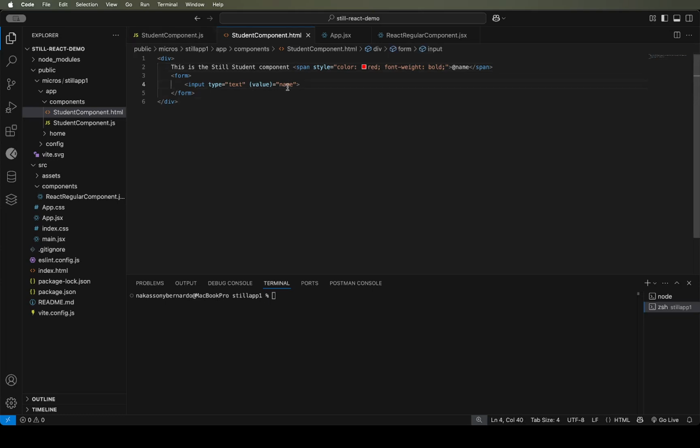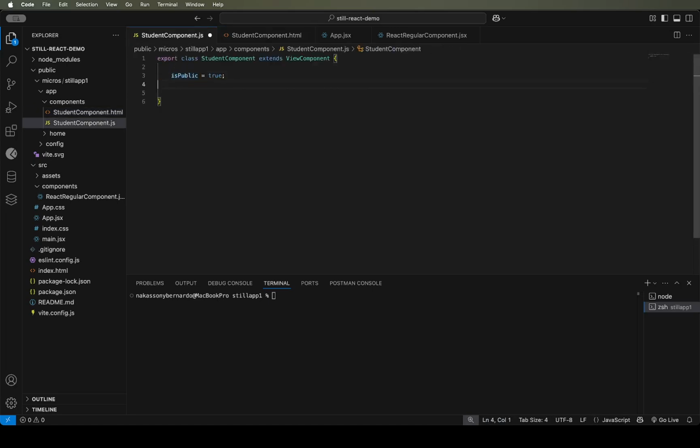Now I will create this state variable in our component. This is a state variable. And one thing that you guys might have noticed is that this view component is not being imported. This is the way things need to be when it comes to long components, because the CDN itself will handle those imports and so on.